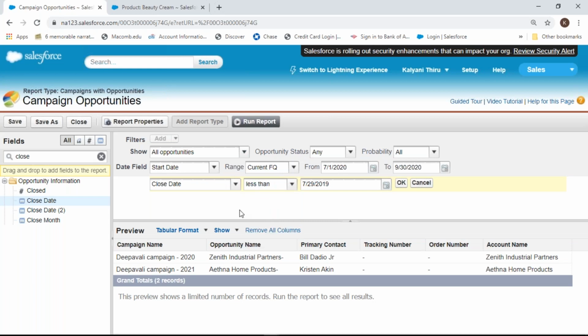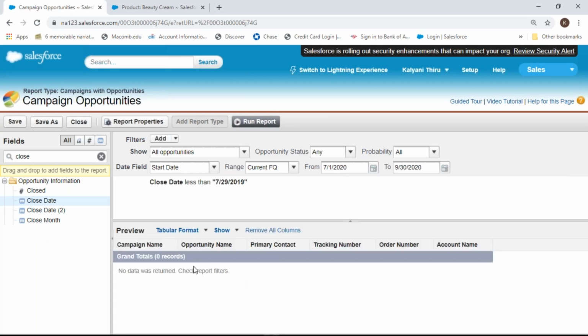Here what I have done is put in a filter saying the close date should be less than 29 July 2019. I'm just clicking OK. So these two will go, because there is no opportunity matching this particular filter criteria. You see the result.